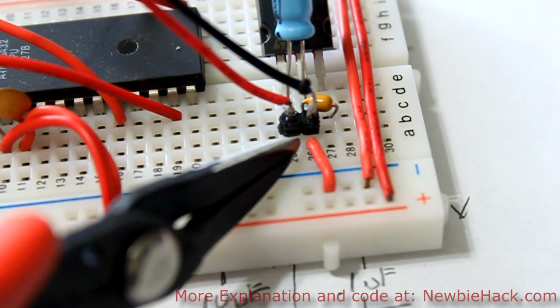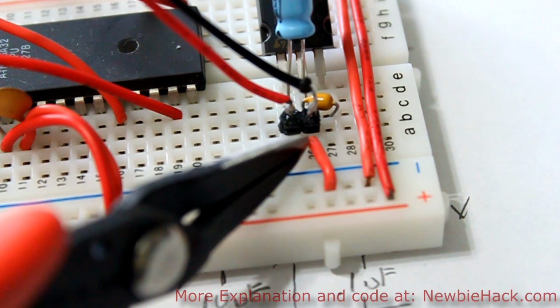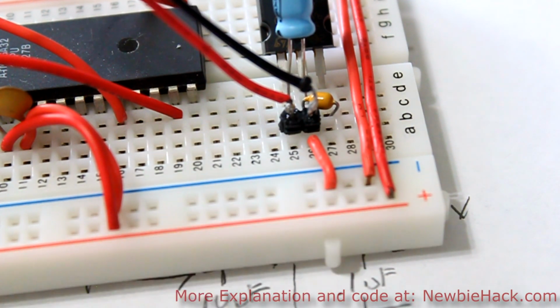I'll now put a wire from the ground pin to the negative rail. So I have the middle pin going to the negative rail. And now I'll take a wire that goes from the output pin, which is the 5 volts that we want, and we'll connect it to the plus side.